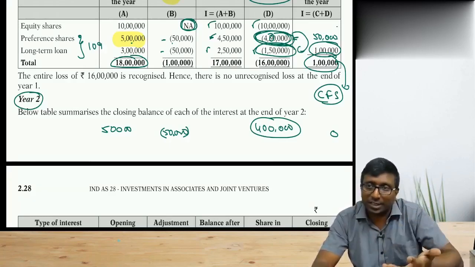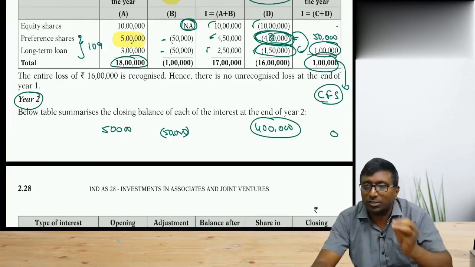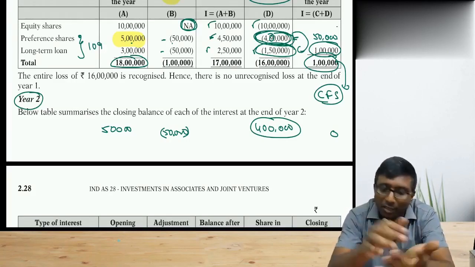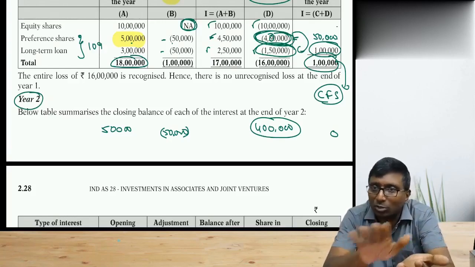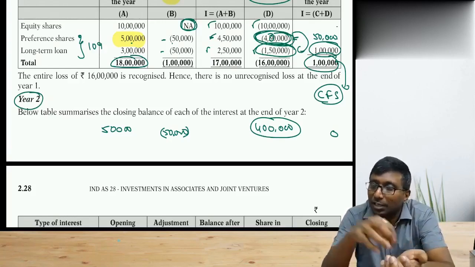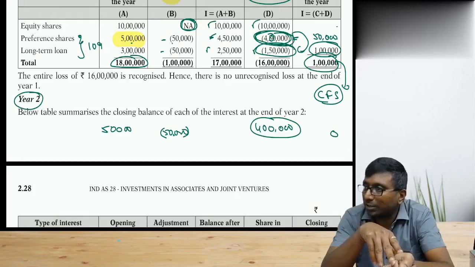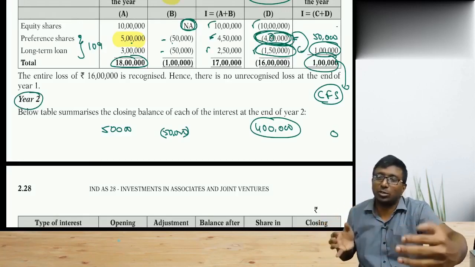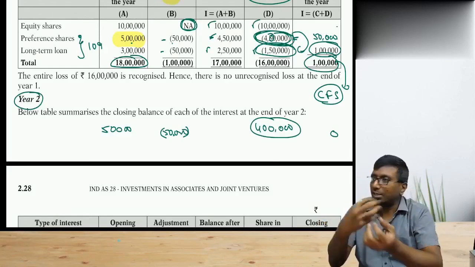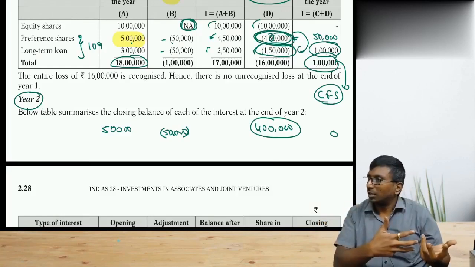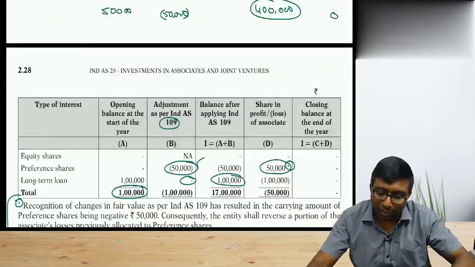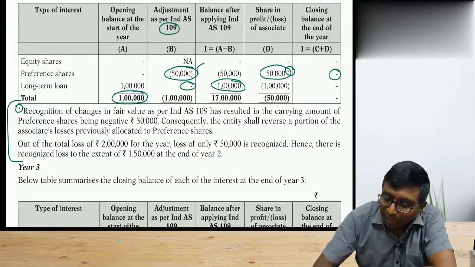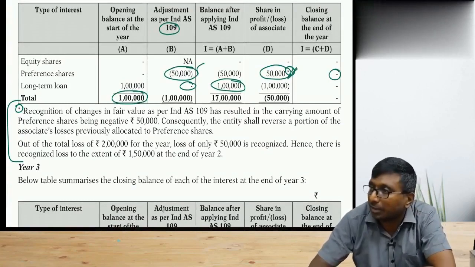You have to do it afresh exactly. See, first I told you, first standalone financial statements will be prepared. In the standalone financial statements, the number is already 4,50,000, correct? Previous years also you are supposed to accumulate it. Every previous year's loss you are supposed to accumulate. See, if 2 years of time is over, first year loss also I have to adjust. Second year also I have to adjust. Correct. So first what am I trying to do? I am trying to ensure it's zero, but I have reversed the number.